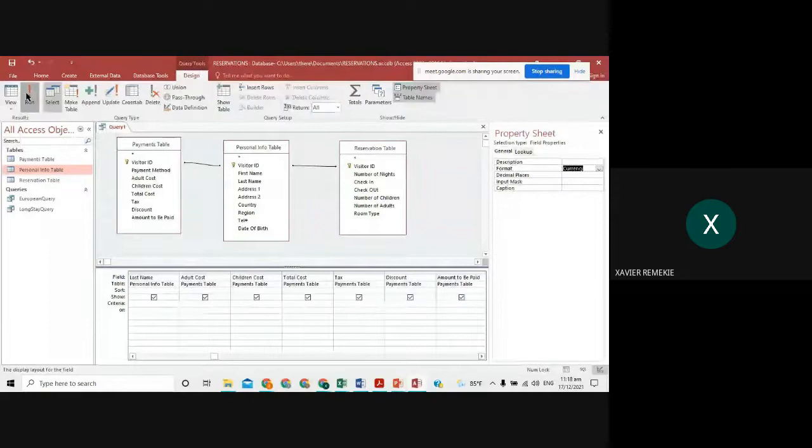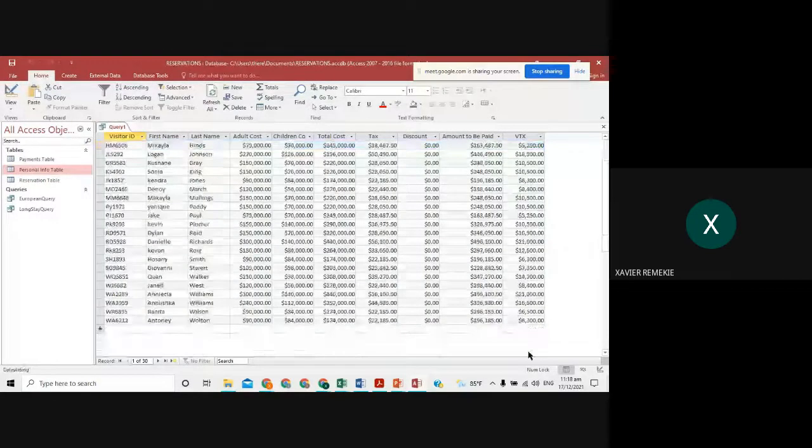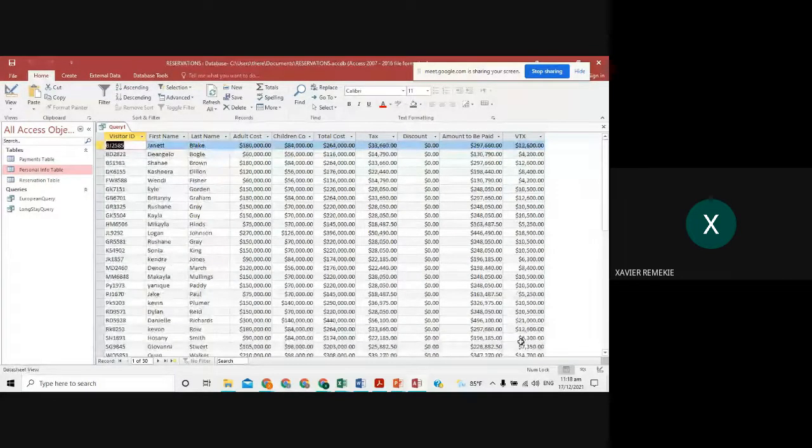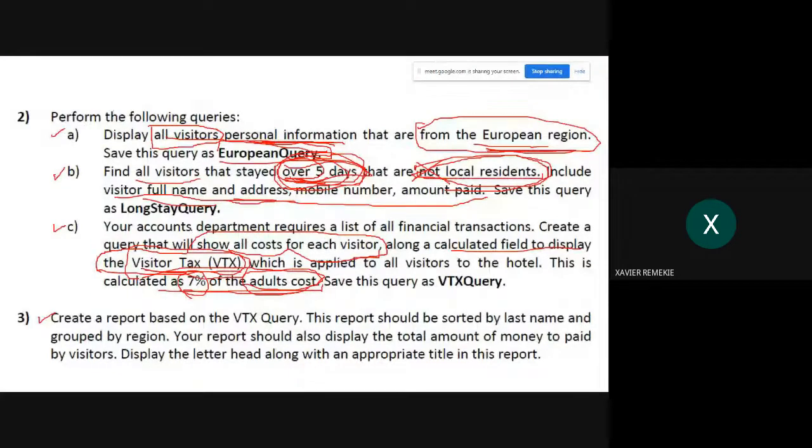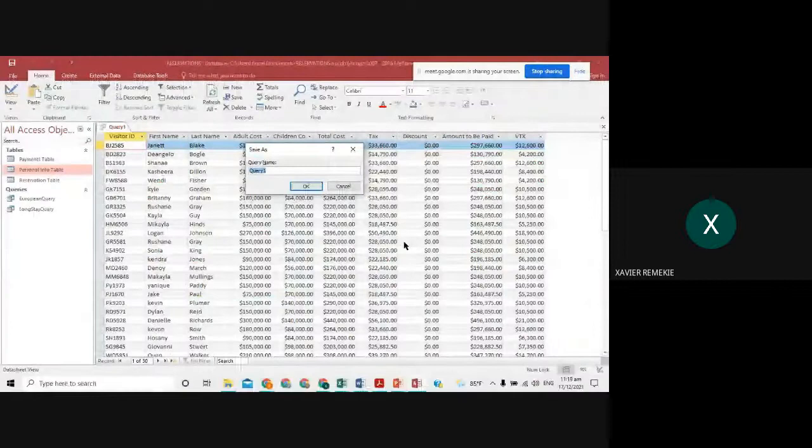So when you run it again, it's supposed to come up looking like this. It has the VTX at the top there. This is the query for this one, and you get the marks for this query because it has so many steps in it. Then we just press the save button up top, and this one is to be saved as VTX query.